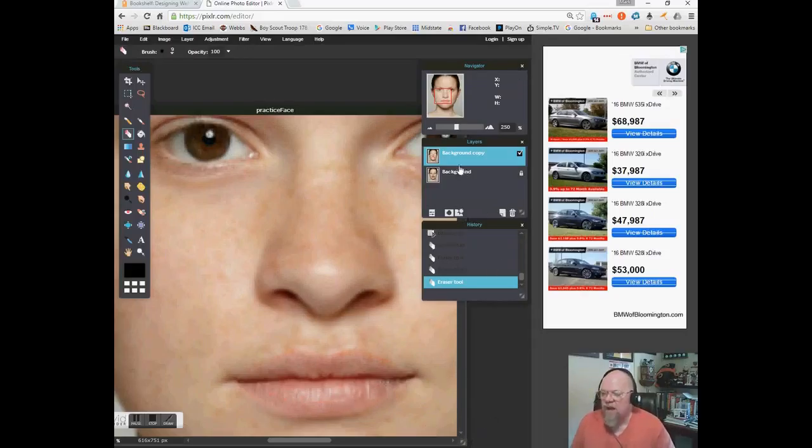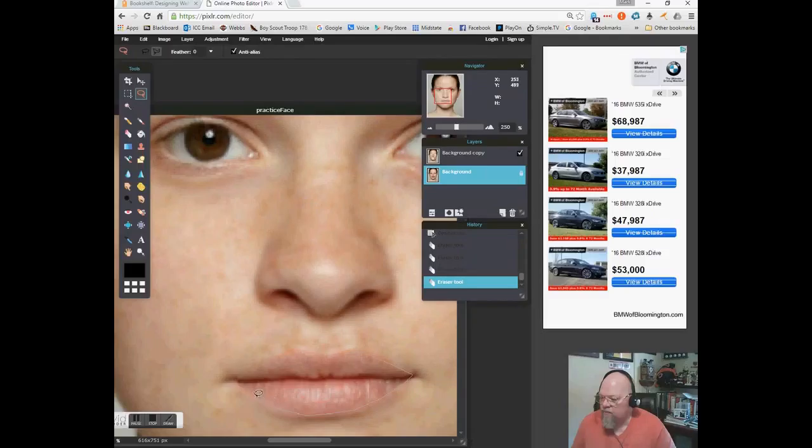Okay, so think of this. Think of we've got one layer on top of another. This top layer now has a hole here, and a hole here, so we can see down below. Now if I want to change the color of the eyes again, I need to use this background one. So I click on that, and now I can use my lasso tool, and I can grab the lips again.